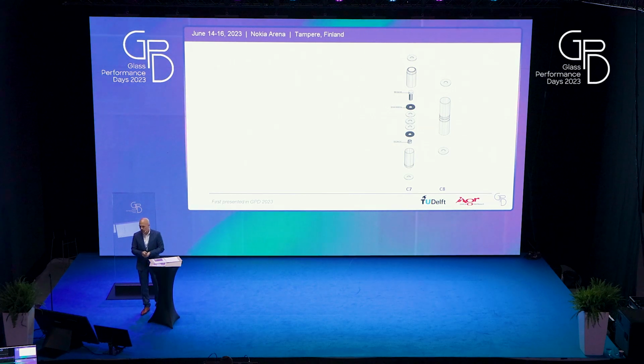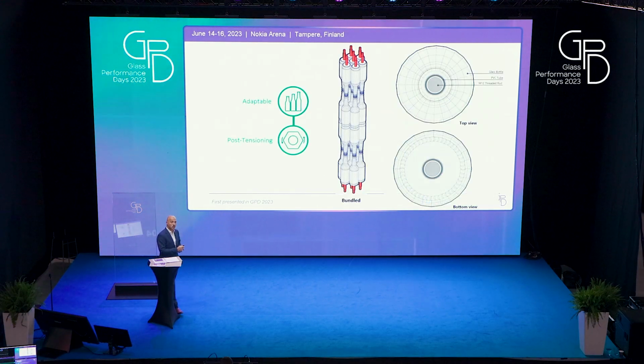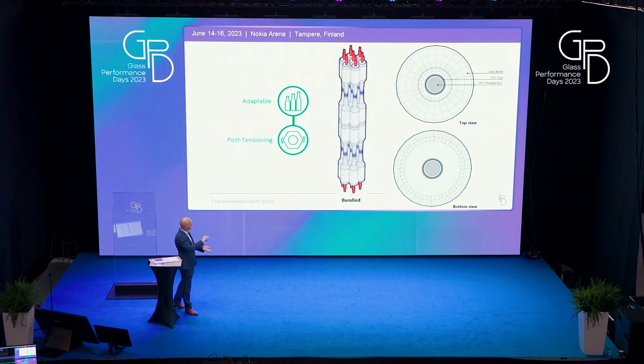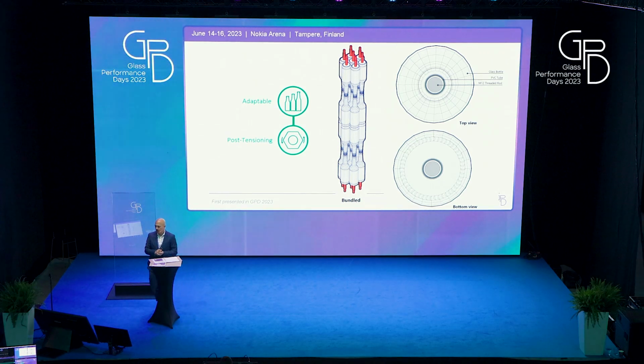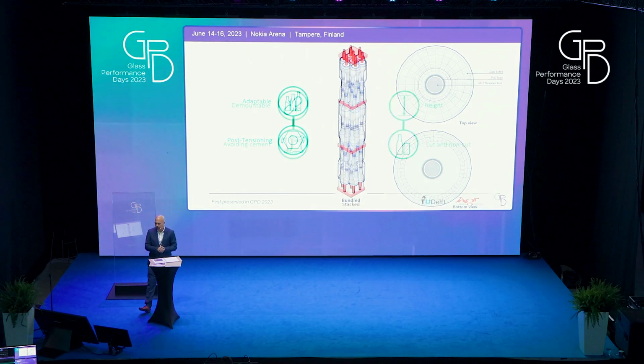Now, these are the 8 configurations that we looked at, and we went on to look further into what is possible. Well, as we see here, the full bottles in which the tops are mounted to each other and the bottoms are mounted to each other, and in the middle you have these steel rods going through the whole thing. And this is still a simulation. We haven't executed this physically, but what we have done is the following.